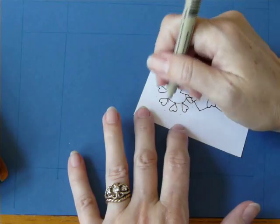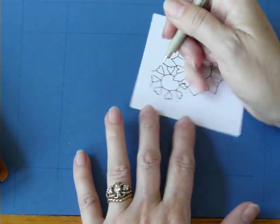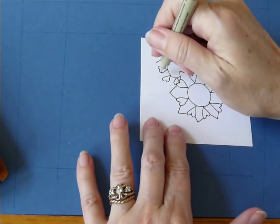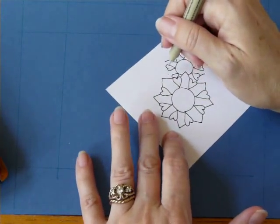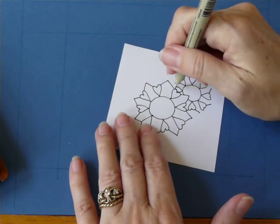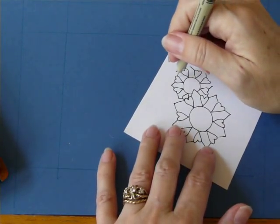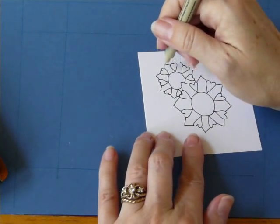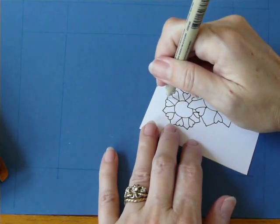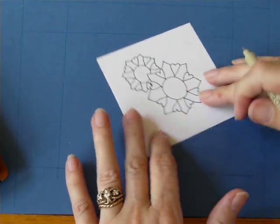That's weird. The last one I did going the other way as my first line, and this one is fighting me a little bit, so that tells me that I'm more comfortable going the other direction first. So on the next time I make one, that's what I'll do. I'll make sure I do this left-handed side first before I do that right side, because that makes me less comfortable that way.